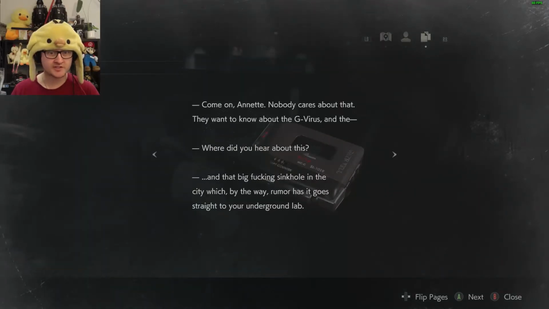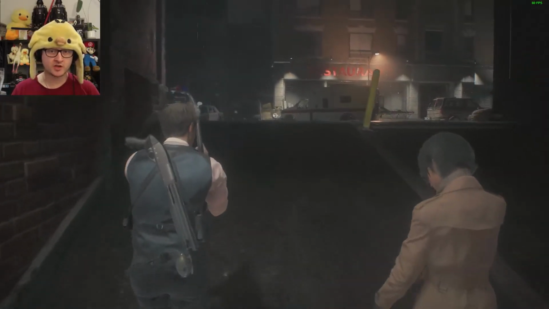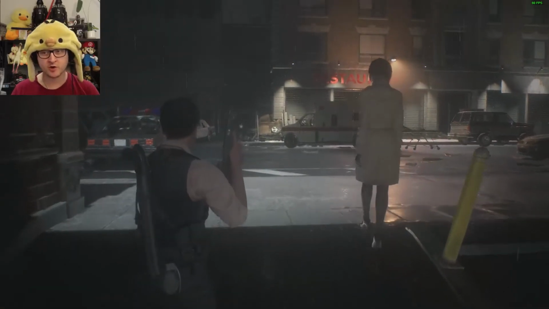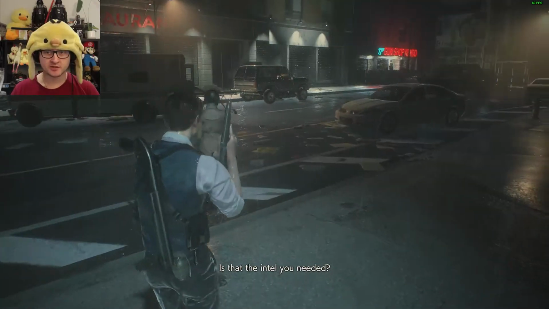Big sinkhole in the city, which, by the way, rumor has it goes straight to your underground lab. So I guess we're going to the sinkhole in the middle of the city and then going down to the lab. So he's just heard about that. I'm assuming we're going to go down, which means he's probably going to have to go through the sewers as well, which means we're going to have to fight more water joes. So yeah, the continuity, yet again, is not there.